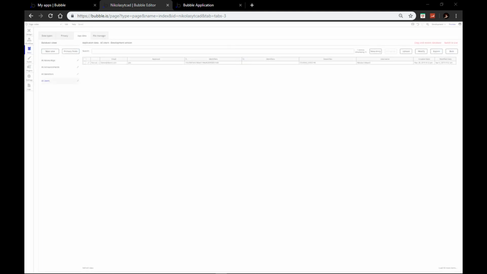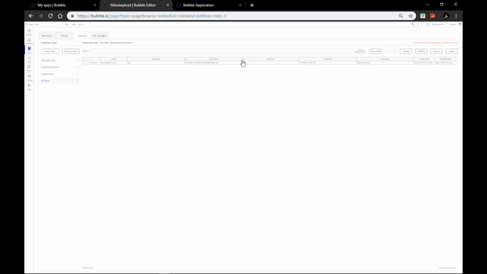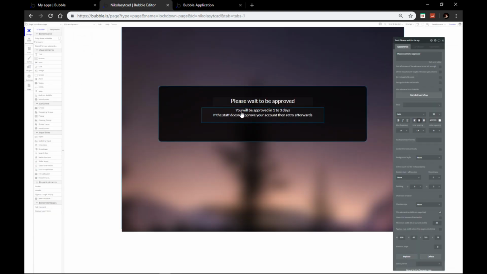And the last page for today will be the lockdown page. This page is important only in emergency situations, for example, in case of hackers, errors in codes, etc. So simply, we're gonna do the same thing. It's gonna be called lockdown page. There you go. And it's gonna also be a copy of approval. They don't have to look the same. You can change the design, but I'm gonna make them look the same. This is not a problem.